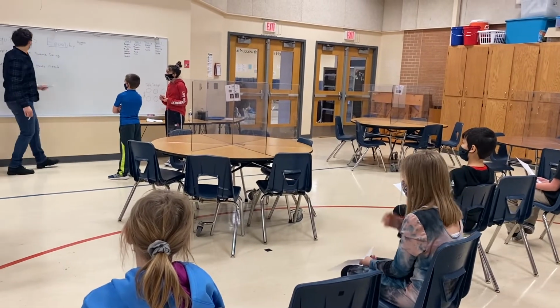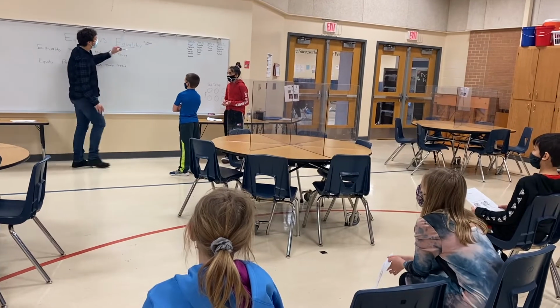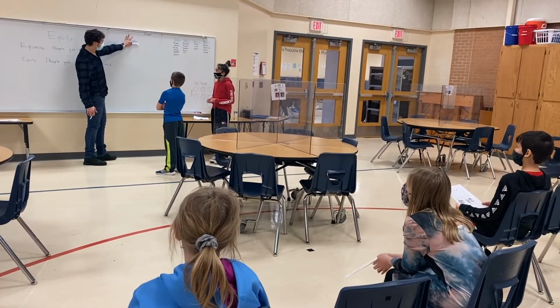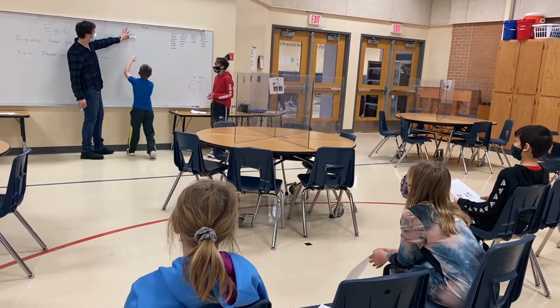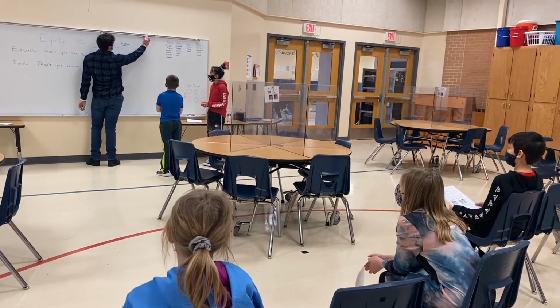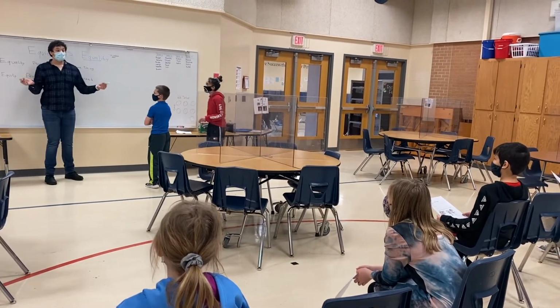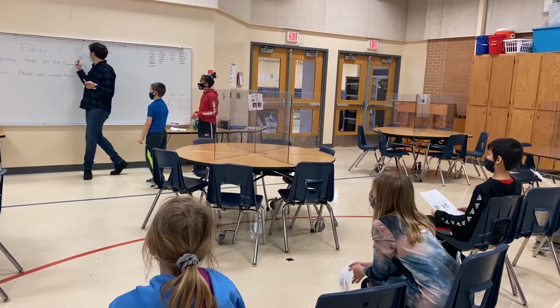Now, if I give them equity, and I give them what they need, I would put a marker for Austin right here. Austin, can you reach that? Perfect. And I would put a marker for Jenna right here. Jenna, you can reach that, right? Yeah. Perfect. That's the difference between equity and equality.